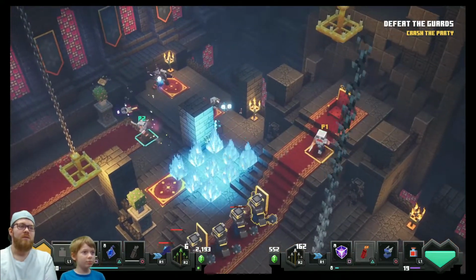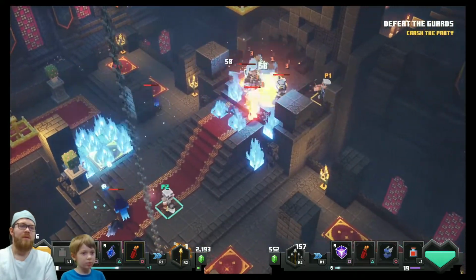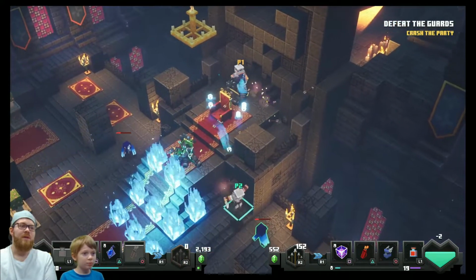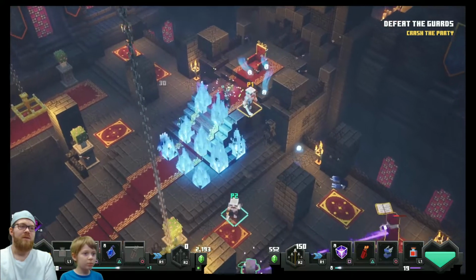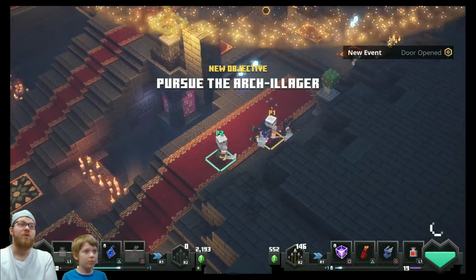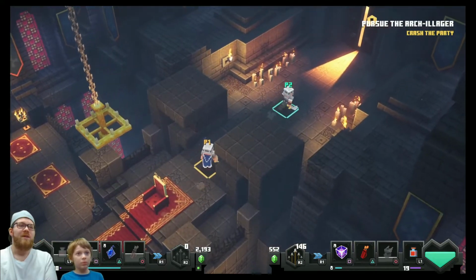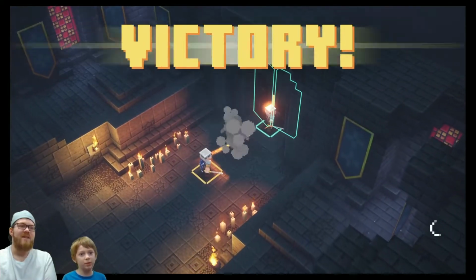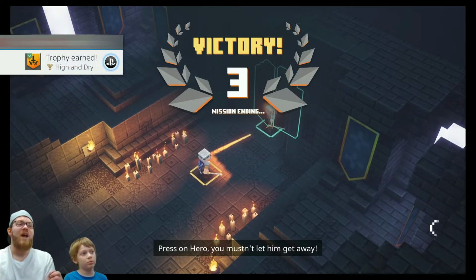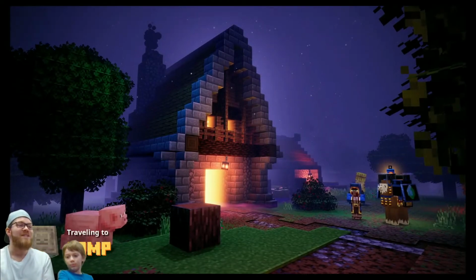There's a lot right here. Oh no. Come on. They're gonna trap me in. Oh. Here we go. They are really not wanting to go down, dude. Thank goodness. Yes! I'll take this guy out right away. Good deal, dude. Pursue the ARCH-ILLAGER. Run. New event, door opened. Alright, that's cool, dude. See, what a scaredy cat. Victory! Oh, you're right! The ARCH-ILLAGER. Press on, hero. You mustn't let him get away. High and dry. Awesome, dude. That was a beastie level.